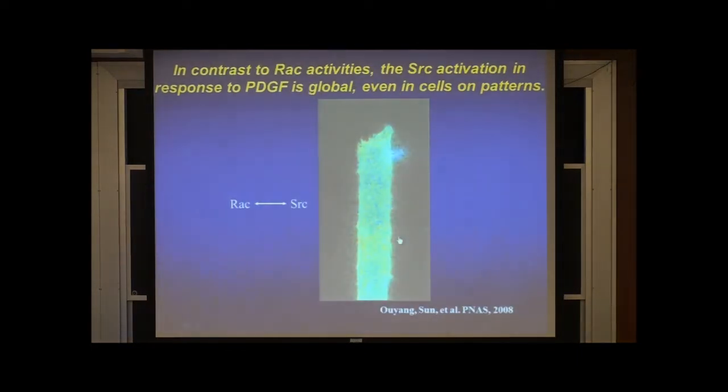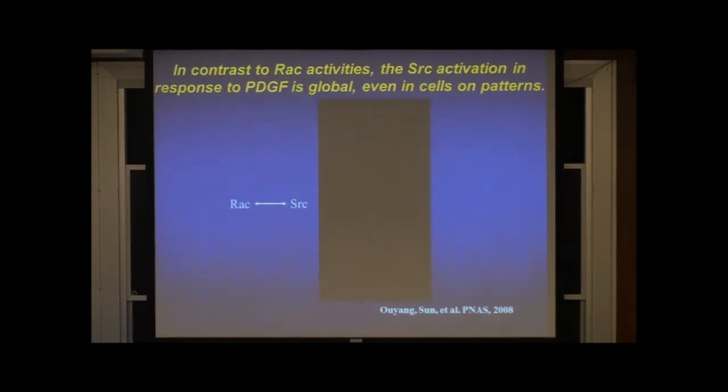So if we measure the Src activity in these strips, you would imagine that because they are coupled, we would expect to see a polarized Src activity as well, right? Because Rac is polarized, and Rac and Src are coupled together, right? But if you look at the Src activity, very surprisingly, we see a global activation. There's no polarized distribution at all. Clearly suggesting that if you are using a biochemical assay, lysing millions of cells and mixing them all together, you can see the coupling between two molecules in the same signaling pathway. But if you look at the subcellular context, the activation mechanism could be quite different, depending on the local environment and local mediators or molecules.